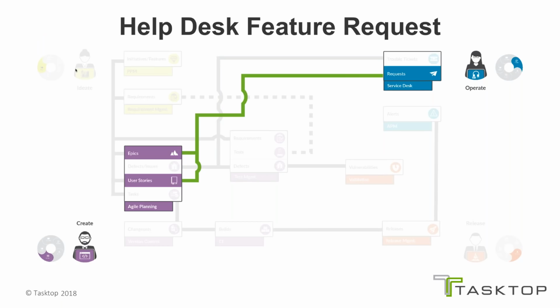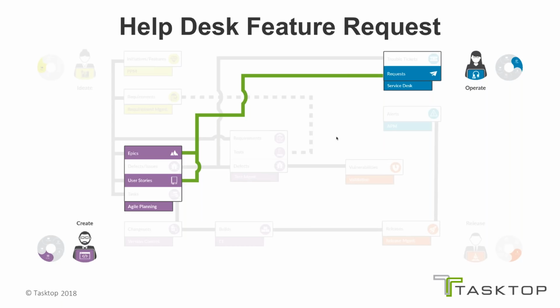So the next couple of slides are more help desk integration patterns. This one specifically relates to feature requests. So instead of the support team receiving a problem, they receive a request for new functionality within a product. This is also something that will need to be worked on by the development team, but they use their own Agile planning tool to accomplish and implement this work.